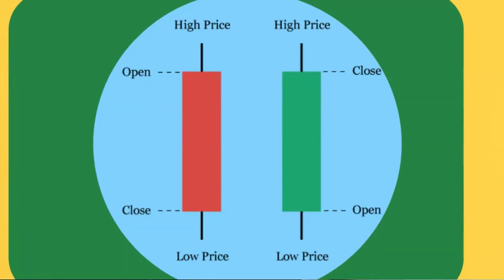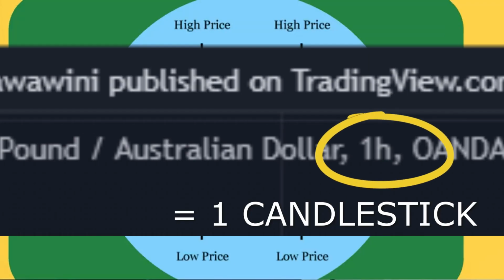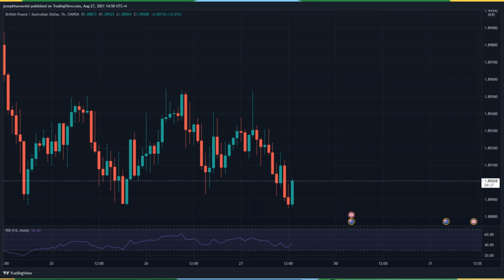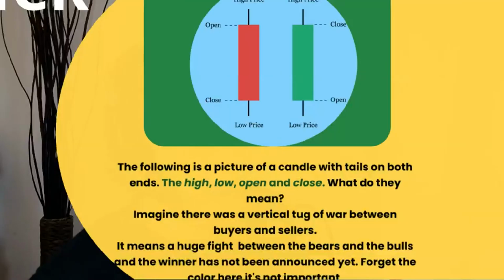So the way you should think about this is, if you open a chart, first you check the time frame. Put an hourly time frame. This means that each candle is an hourly candle. So each candle that opened and closed is within that hour. The new candle that closed was literally the hour after it. It's the same concept if you use any other time frame. So if you have a daily time frame, it's the same thing. Each candle is for the day, and when the day ends, a new candle opens, which signifies a new daily candle, a new day, basically. So I just want you to understand how a candle works.